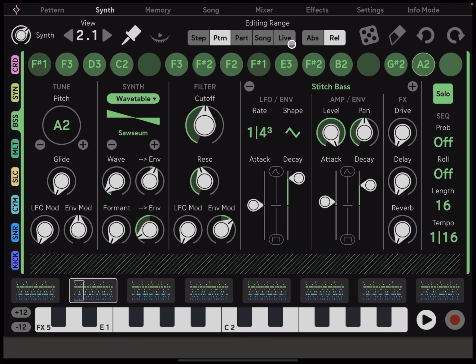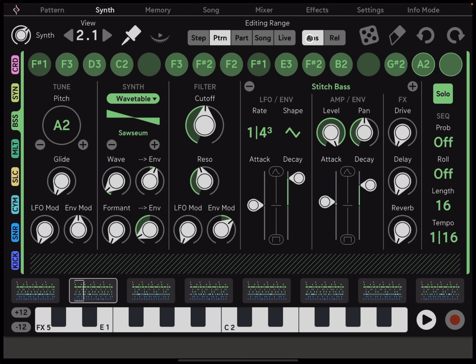And now let's go back to live view. And so you see, a minute ago before I changed that, what we had here were values between halfway open and fully open, and now we've got values between fully closed and halfway open. So what it's done is it has changed the values relatively. So when I pulled that one knob's value down by about 50%, it's now brought all of the knobs down by that value. So that's how relative mode works.